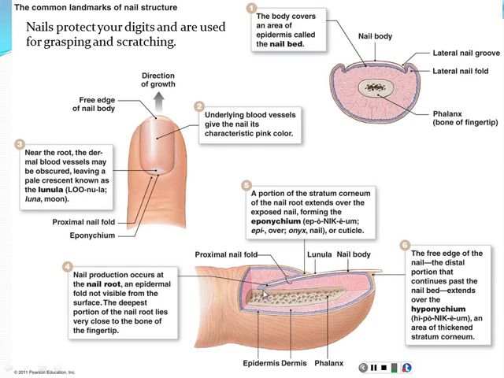So the cell division occurs down here at the nail root, and as it grows, the nail is pushed out this way. So the reason we have to clip our nails sometimes is because this process is ongoing. So we clip the end because the root is continuing to grow all the time.